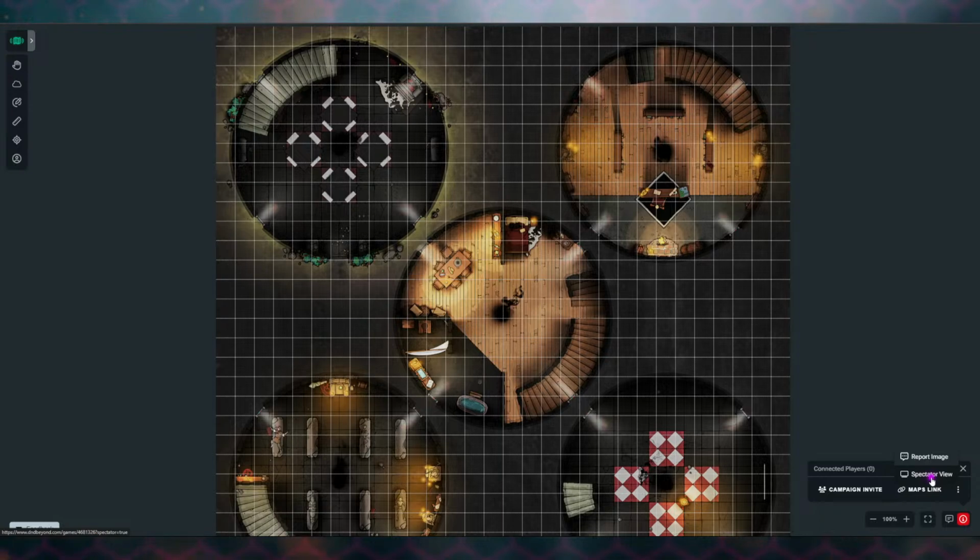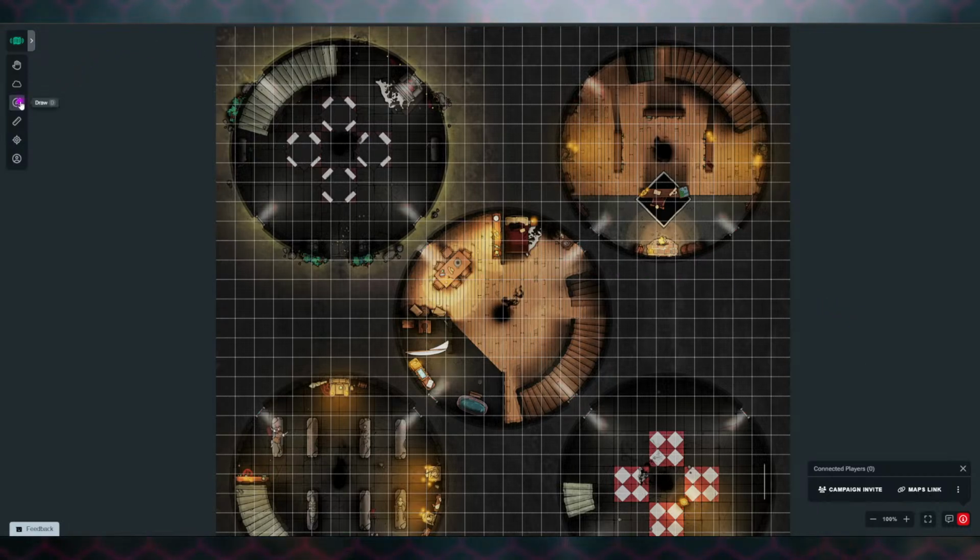So this is, if you're streaming or anything and you don't want people to see your map, just load up spectator view right down here. And yeah, that'll let people enjoy what you're doing on screen. Very useful for streaming. So copy that link as a browser URL source in OBS. And do that if you're doing things with maps.